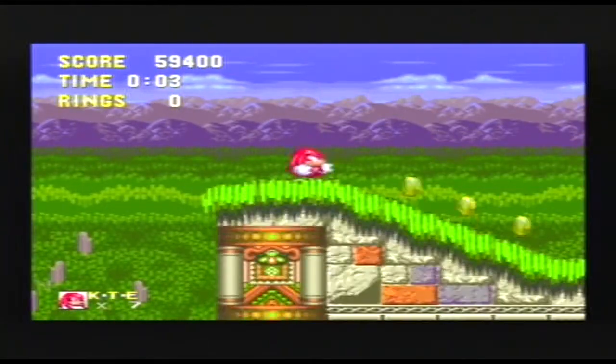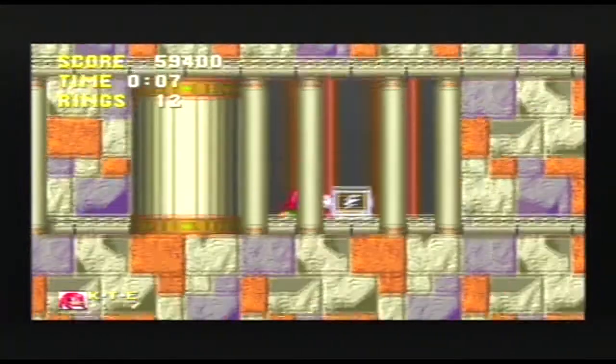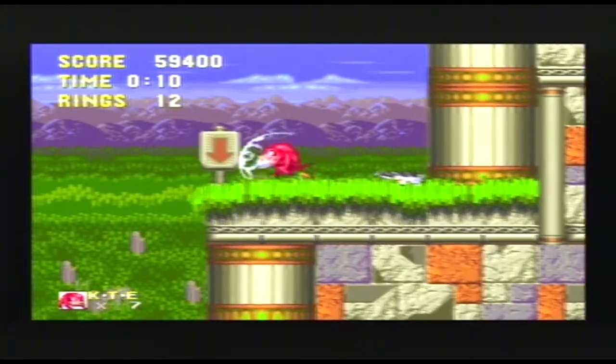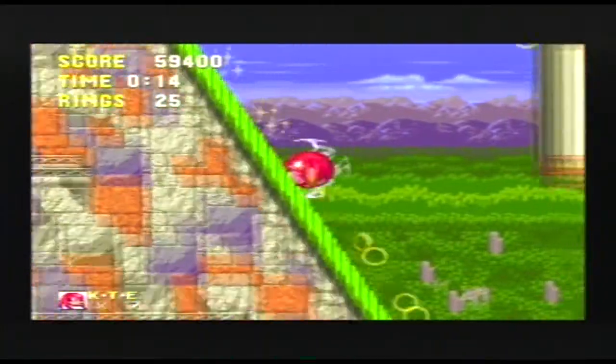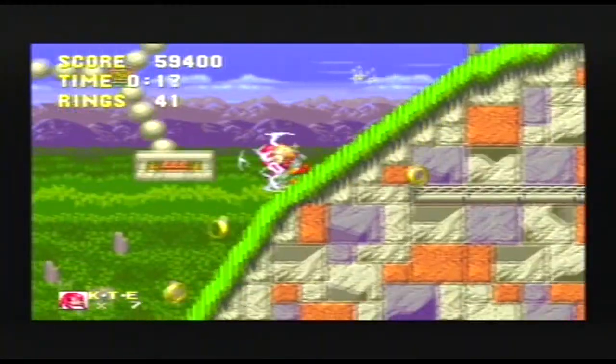Anyway, it's a fancy start. Oh, secret passage. There's a secret passage in there that gets you a thunder shield, apparently. The thunder shield's very useful in that it can attract nearby rings in the environment.